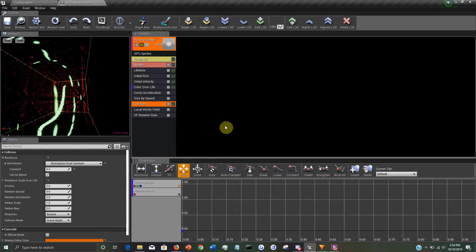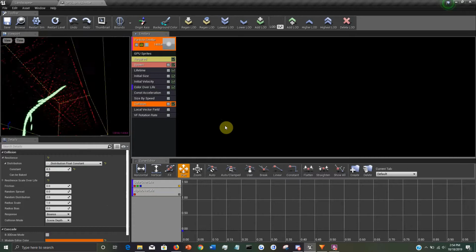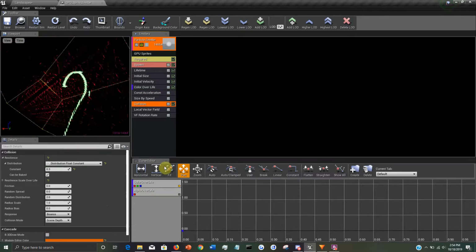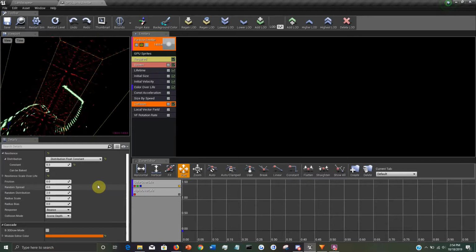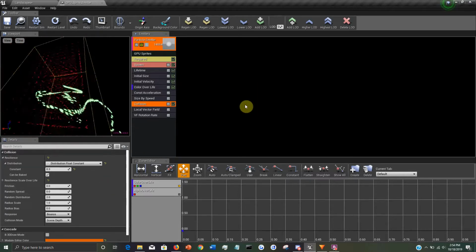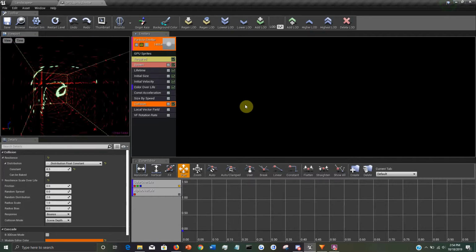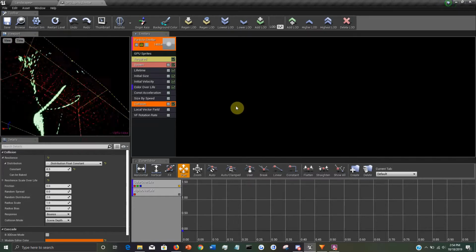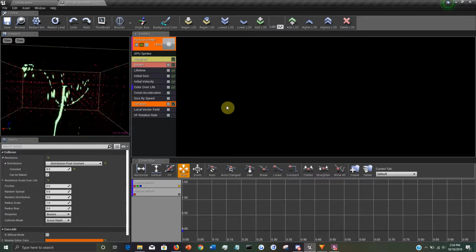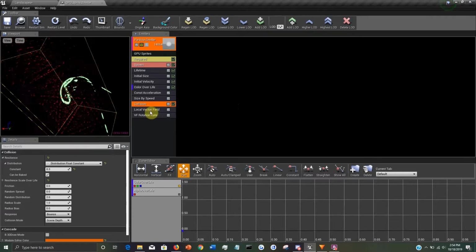One other change I did make, from what I've learned with collision, is that there are actually two different types of collision modules: one for CPU emitters and one for GPU emitters. So I changed it from the CPU to the GPU version. Not too much of a radical change. I gave it a constant of 0.3, so that when it collides with the ground and other actors and objects, it doesn't go crazy. It gives it enough of a bounce for a little bit of realism, but not going overboard.